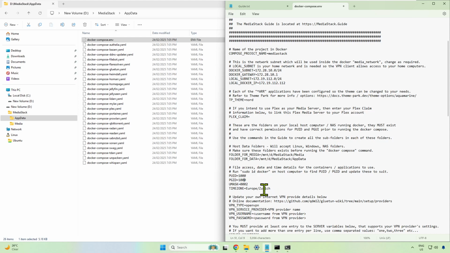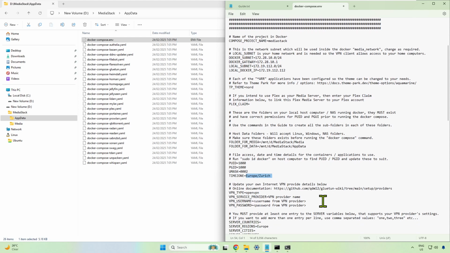We're also going to set up our time zone. So you can put any time zone in here you want. You just got to make sure that you have the right convention that you'll see in Linux or Windows. And then over here, we're going to have our VPN. This is where we set up our VPN. So all this information, we put it into the env file. And then when we deploy it, it'll get sucked into the Gluetun container, okay? It won't update this file. Everything will stay in this env file. It just means that when we deploy, Gluetun will pull information out of the env file to set it up.